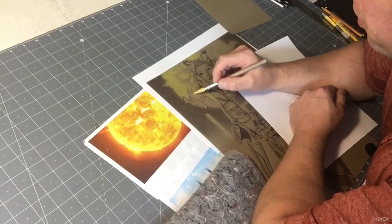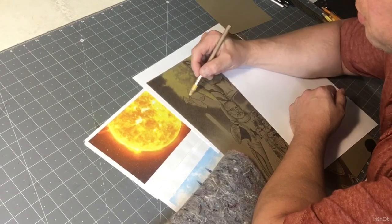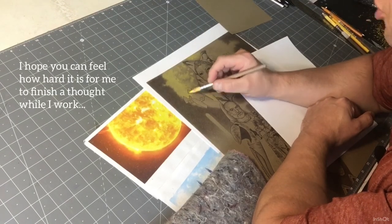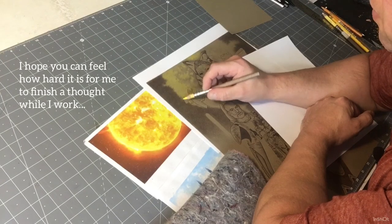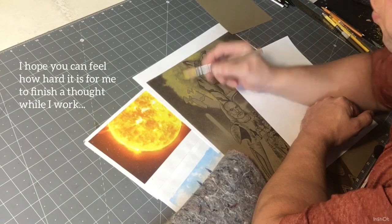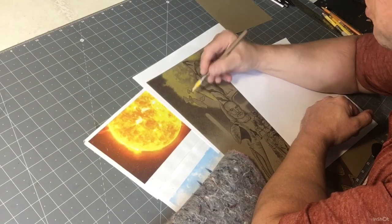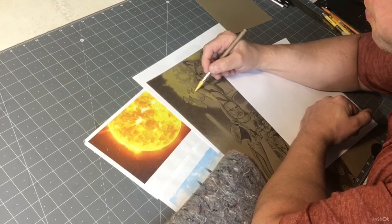So we're still just working canary yellow in. Kind of fun to noodle around all the ships and just start to see them punching out of the light. The ships will be mostly silhouetted, at least the ones in the far background. Not being too careful on my first pass.